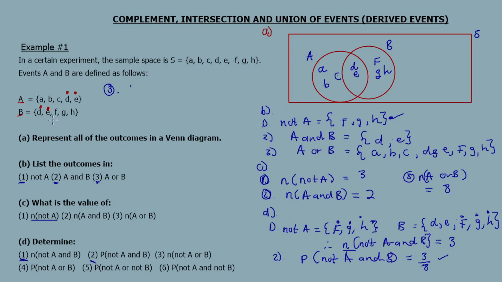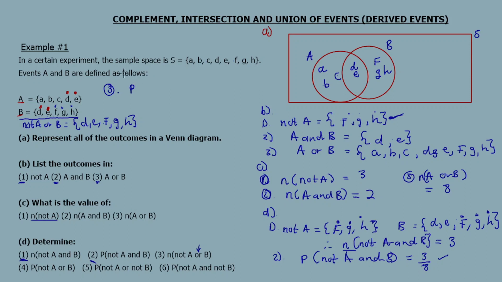Not A, and here is B. Right? So I'm looking for or, in fact, since it's or, I should be combining this and this. It's a combination of this and this. So D, E, F, since it's F, I choose only one F. Then G, and you choose only one H. Then it's now 1, 2, 3, 4, 5. That's it. So it's 5.